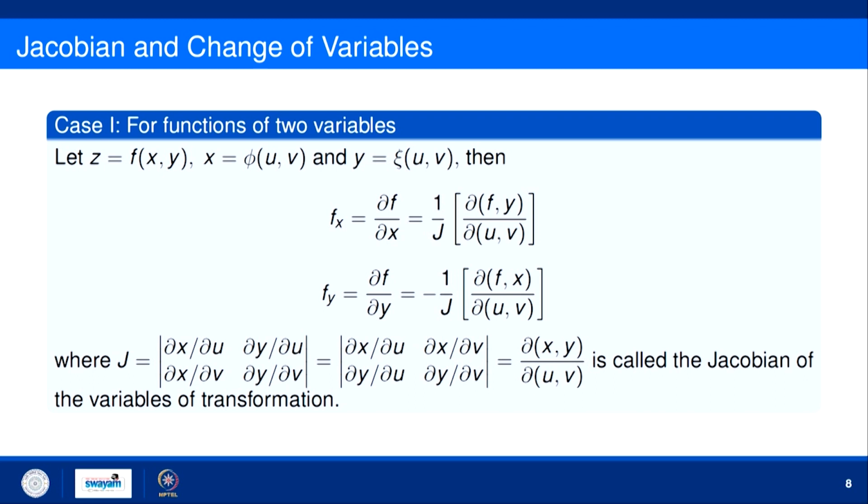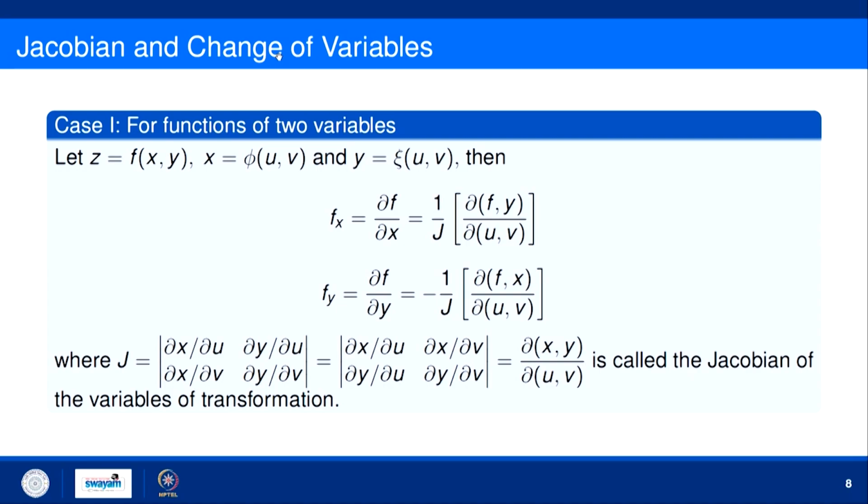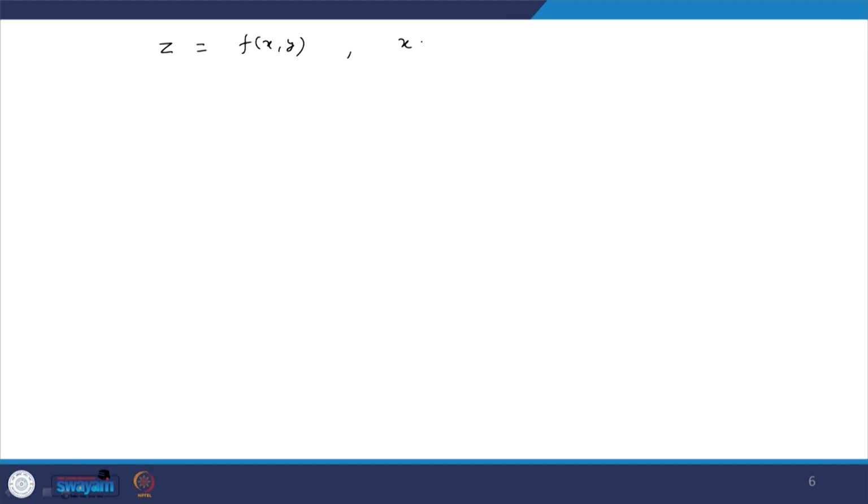So, how can we use this concept? Let us see for two variable functions. Let us suppose z is a function of x and y, and x is a function of u and v, as we have already seen, and y is a function of u and v. Now, using this, if you want to find out del z by del u, for example, here what is given to you is z is a function of x and y, and x is some function of u, v, and y is again some function of u, v.